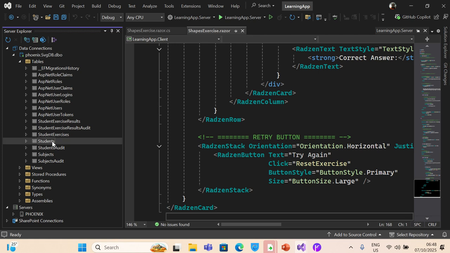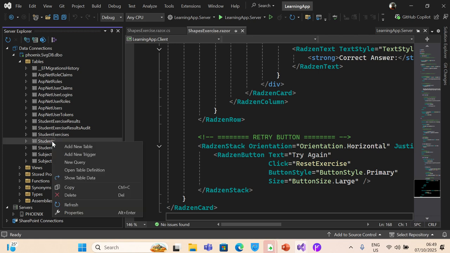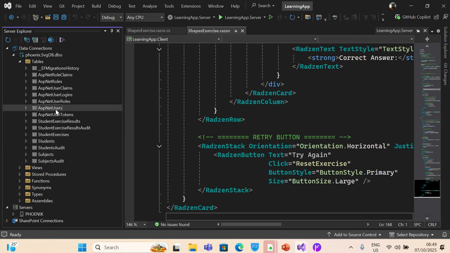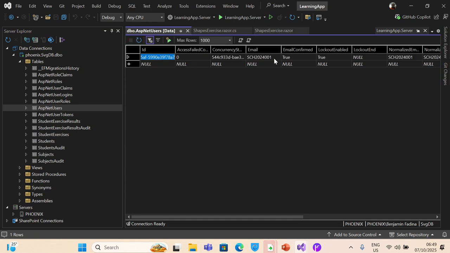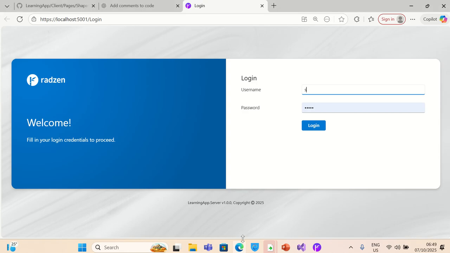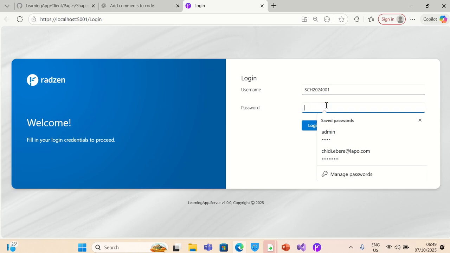Let me go to ASP.NET users. Show table data. Okay. This is the number I need. So I'm going to log in as that student. The password is password_1. So I click login.